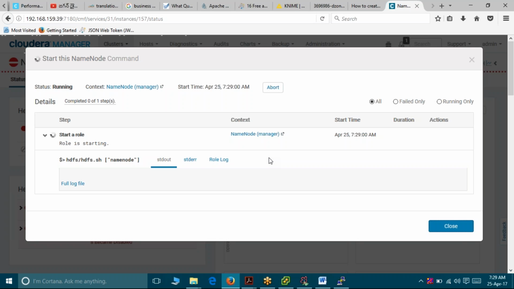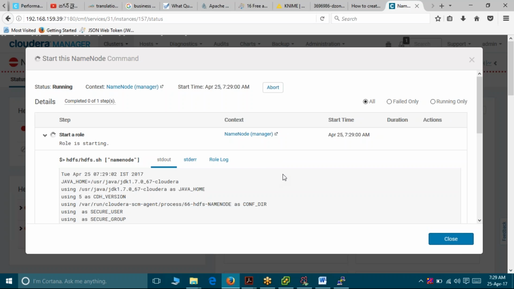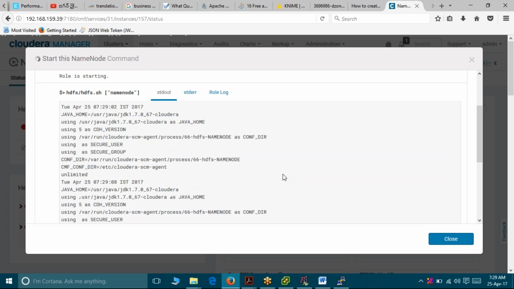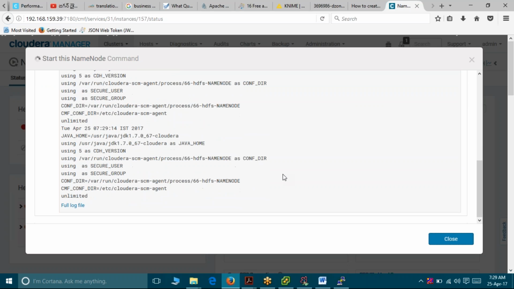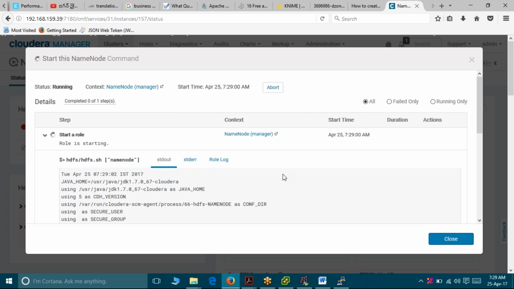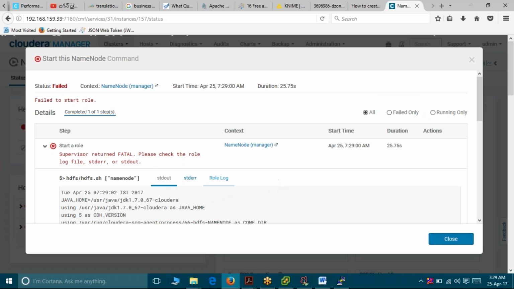You also can notice what scripts are running in the background to start the respective roles or services. You can see that here. If things are going wrong, why, what happened, that also you're going to see.